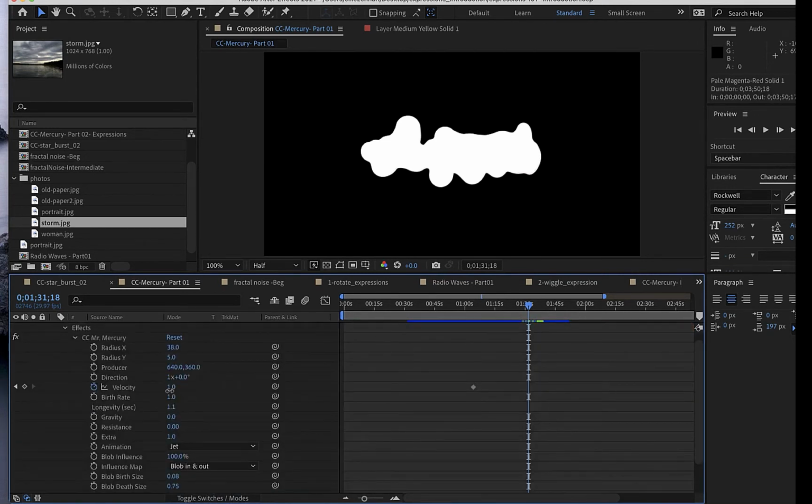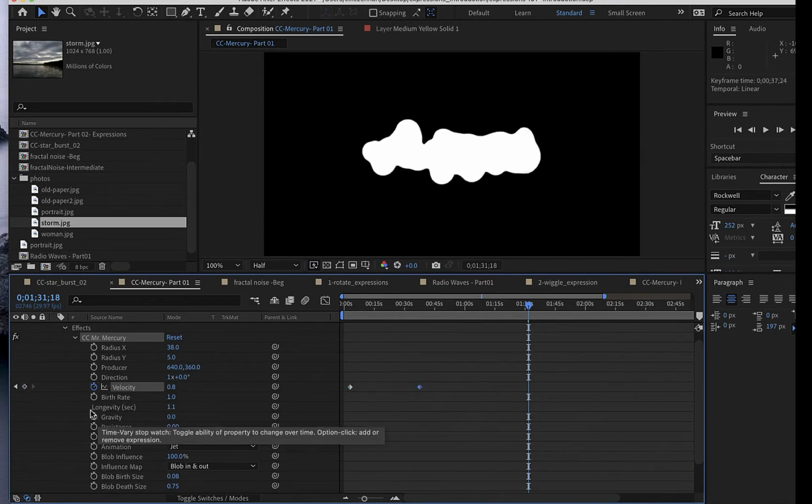And then it's the velocity. Again, if I option click, just go here.